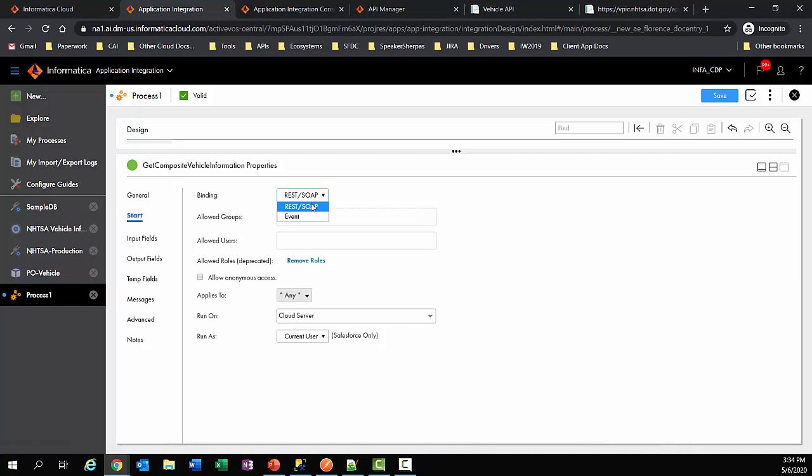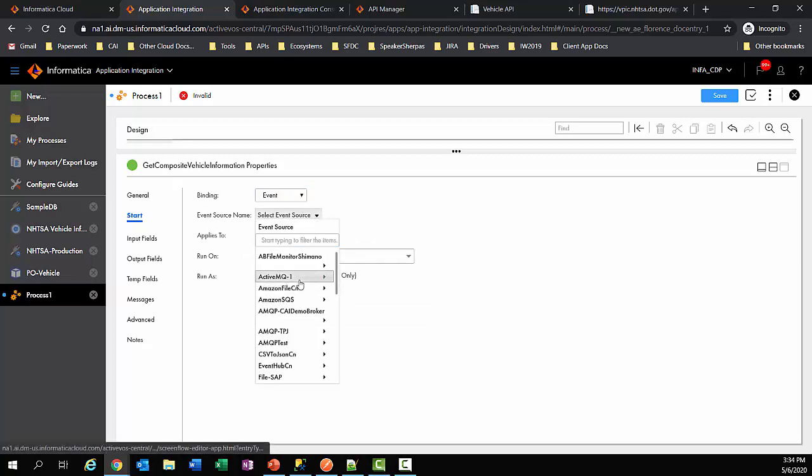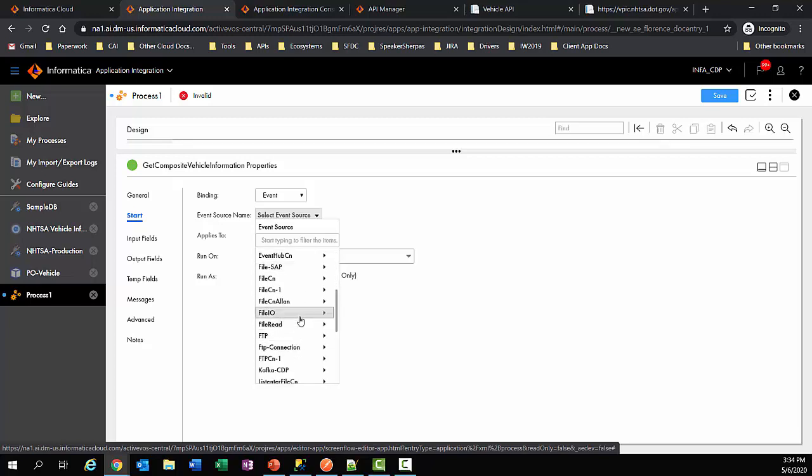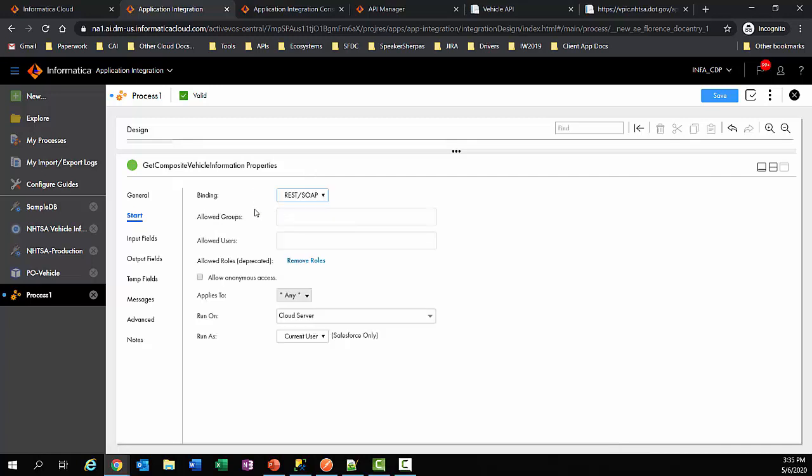But we do have the ability to trigger the same response, on the same data set that might be coming from a number of different sources. So, if you have a queuing system like ActiveMQ or Amazon SQS or AMQP, JMS, we can listen to those sorts of events. Amazon S3, we can listen to Kafka, or look in file locations or FTP locations and trigger processes based on all these different things. But the most common that we're going to be working with here is creating a web service.